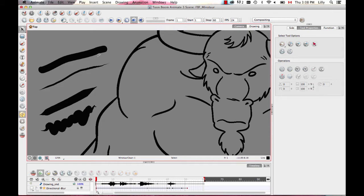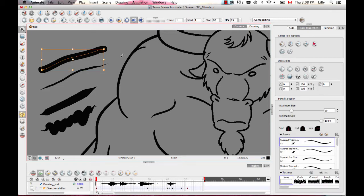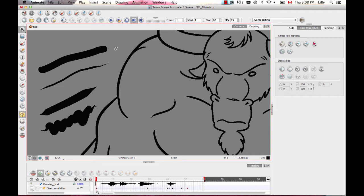So let me show you how we do that. First of all, when you're going to create a thickness stencil, you want to take the line that you're using and create the thickness that you want to reuse on this line. The way that you do that, if you ever want to modify the thickness of a line after you've drawn it, is this handy pencil editor, which is nested underneath the contour editor tool.